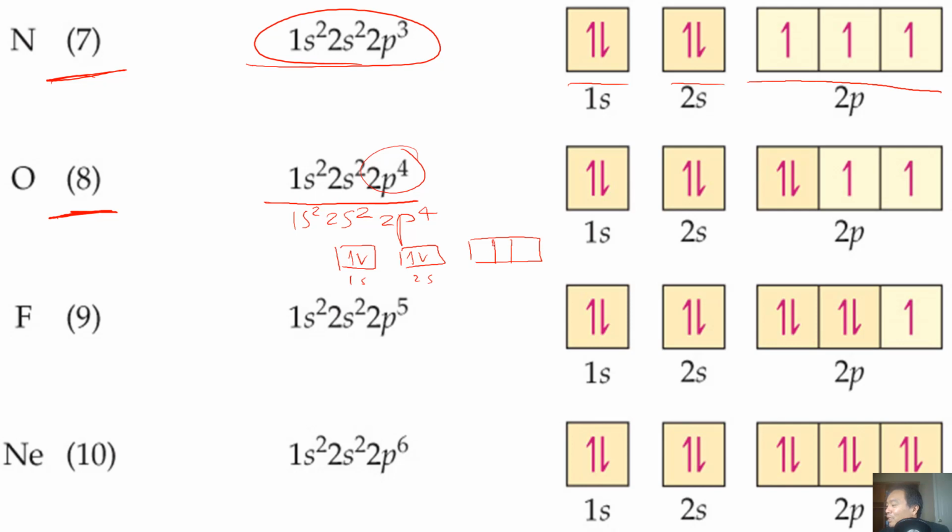You're going to do it this way. I want you to look carefully. 1, 2, 3. Now you have occupied all the p orbitals. So you will have to start pairing up now. So the 4th one, you pair it up. Okay? So for fluorine, then the next one got paired up. And for neon, the last p orbital is paired up. Okay? So that's how this works. It's very straightforward.